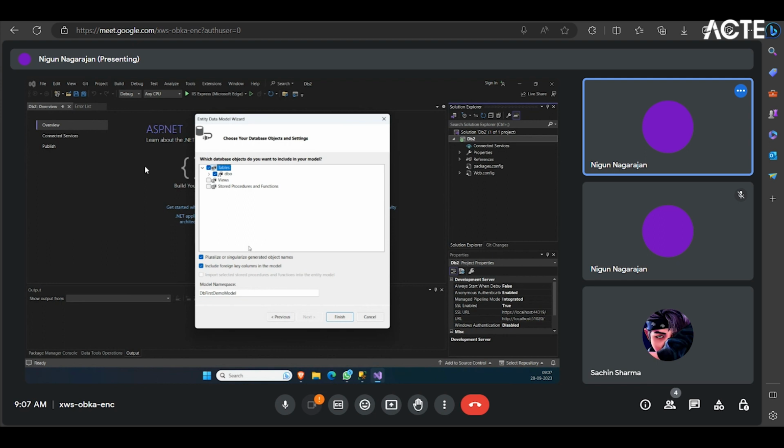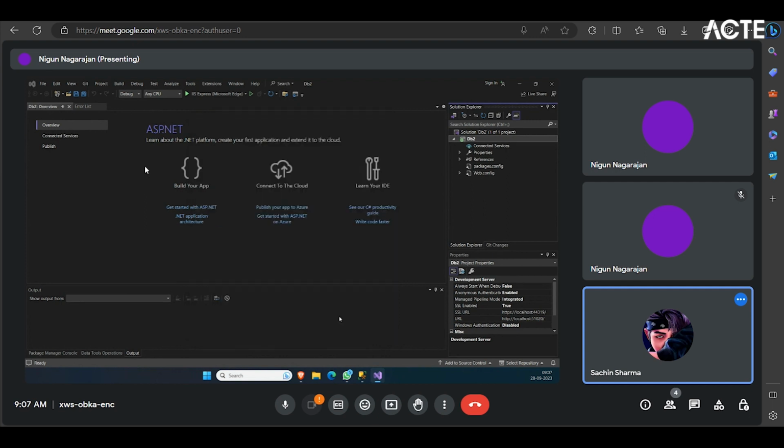We don't have foreign key, so you can uncheck that box, include foreign key columns in the model. Okay, just finish it.